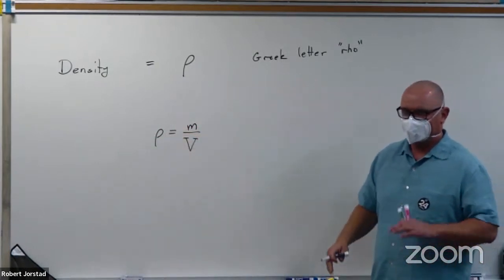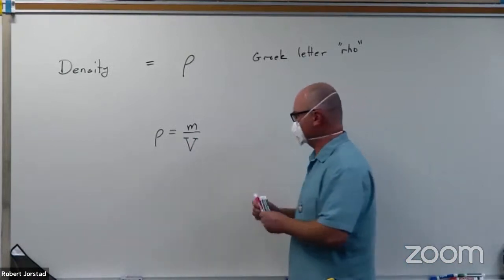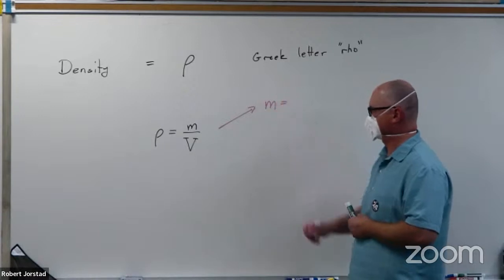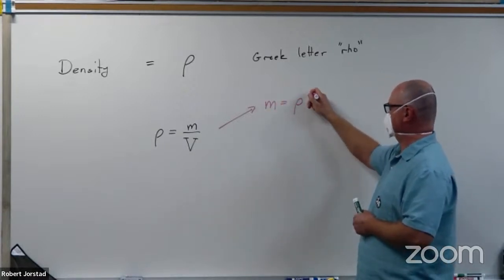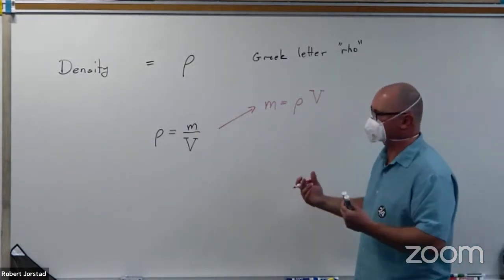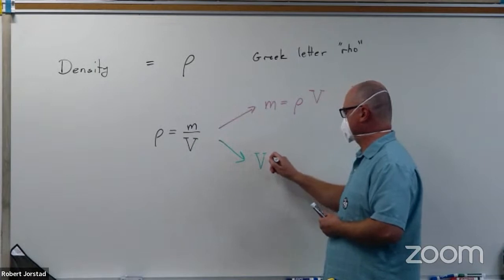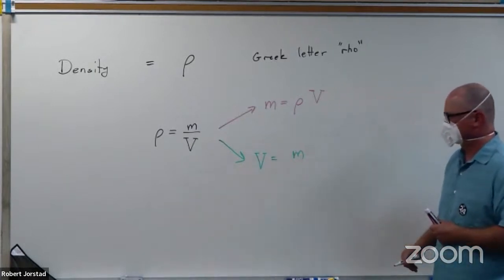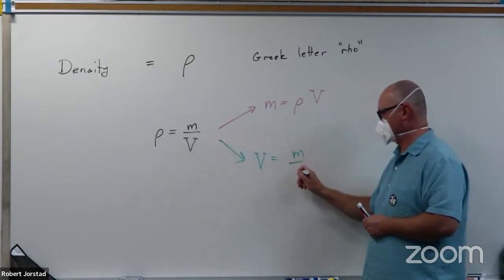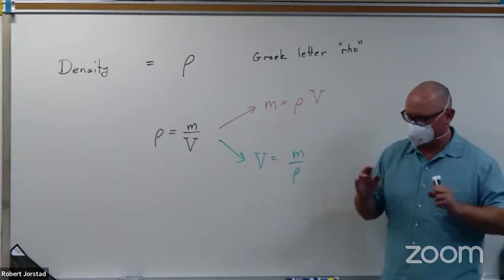Now I would like to point out that density is kind of like a special conversion between mass and volume. Let me show you what I mean. If you rearrange this equation for mass, what does it say? Mass is equal to density, rho, times volume. So if you know the volume, you can convert to mass. So think of density in some sense like a conversion factor. Or we could go the other way. If you want the volume and you know the mass, what do you have to do? Rearrange it: volume equals mass divided by density. So you can use density to convert mass to volume or volume to mass, understood? That's all I wanted to say before your break.